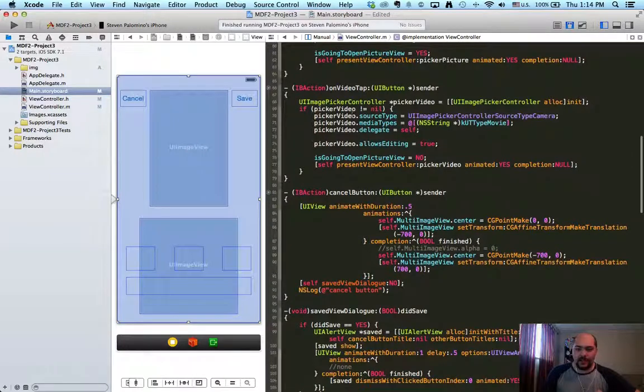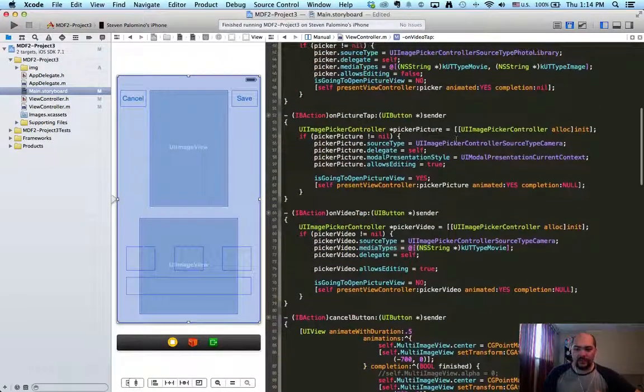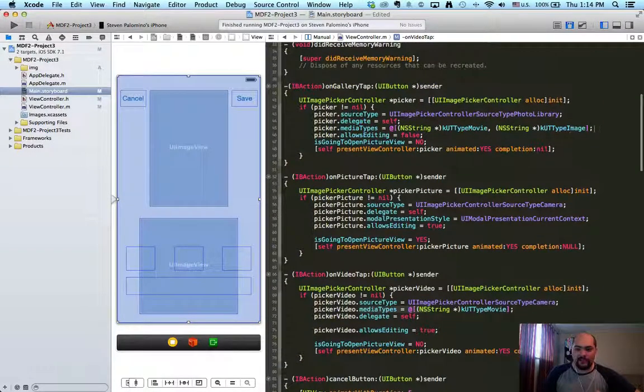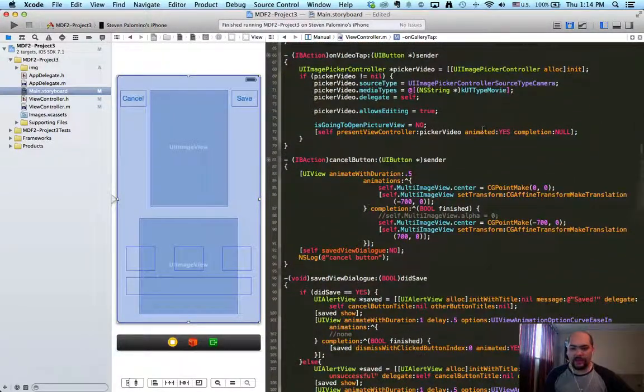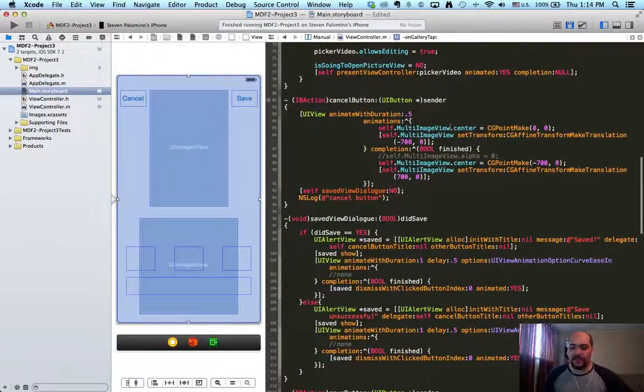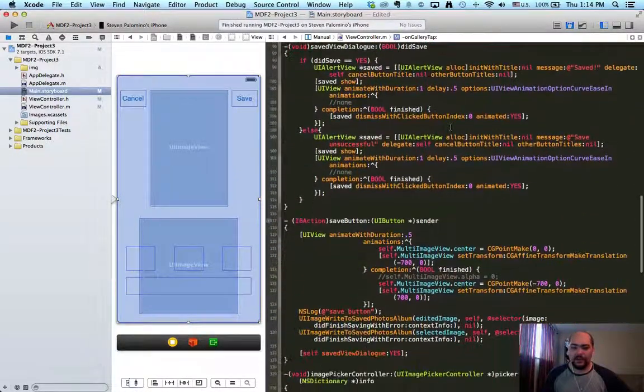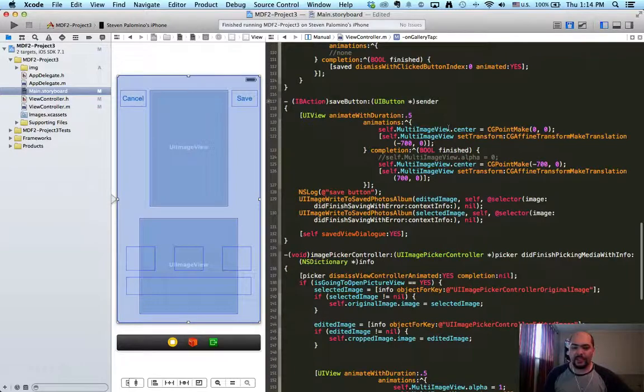Picking the source type took me a little bit, but I had to include both. The default is kUTTypeImage for images, and so when you specify the movies, it kind of doesn't write the default, so I had to include that to make sure the video showed up in the gallery along with the photos. So that took a second. Everything else was pretty self-explanatory. They just make it so easy to mess around with their code and just put things in.